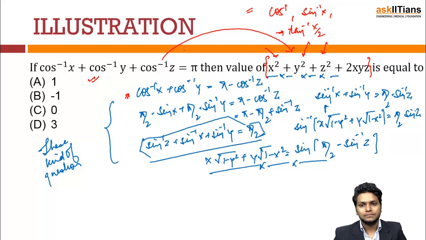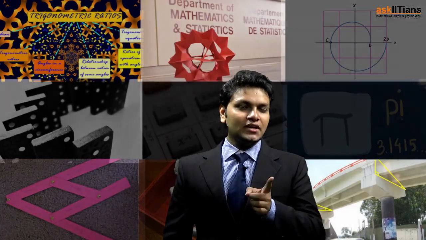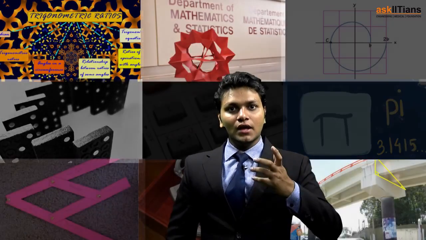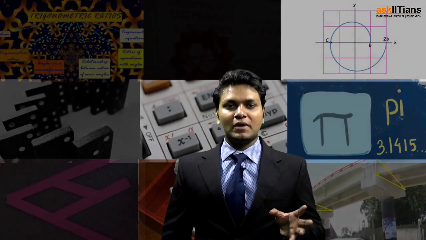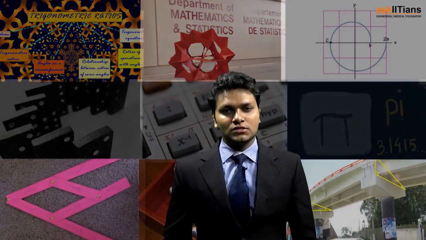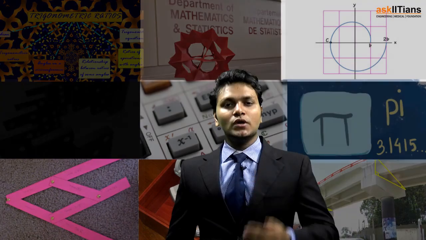So I hope the simplification and transformation of inverse functions by the elementary methods would have been a very easy task for you. But the deal is not done yet. You'll have to look for equations, inequations, inequalities and various other multiple facets of ITF combined and gelled up with the various other topics of mathematics. And this is the area where the crux part of the questions come into JEE Mains and Advanced. So in the next part, we'll try to look for the identities which involve ITF, or the equations or inequations which involve ITF. So stay tuned for more videos in which we'll discuss all these prescribed topics.